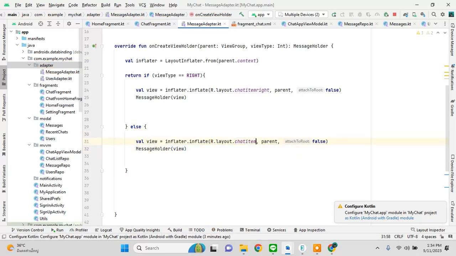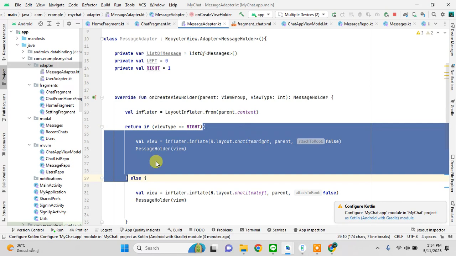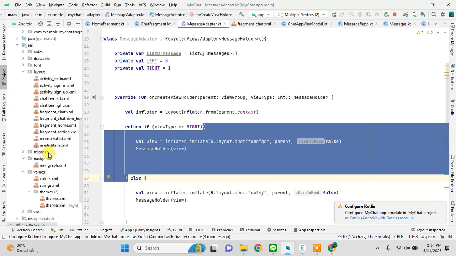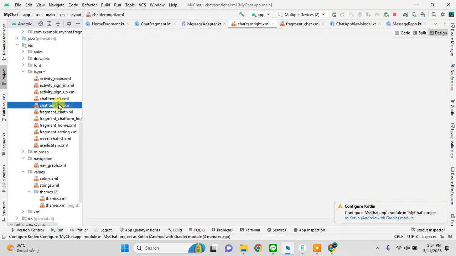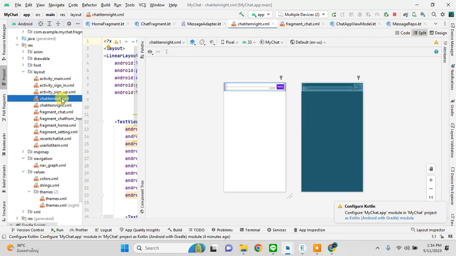So what I have done here is, if the messages are from the sender, then all the messages from the sender would be identified as one here, and if that is one, then display the right side of layout. And if I can show you here, here is the right side of layout. The files are separate, so this is the right side of message, and this is the message that has to appear on the left side.